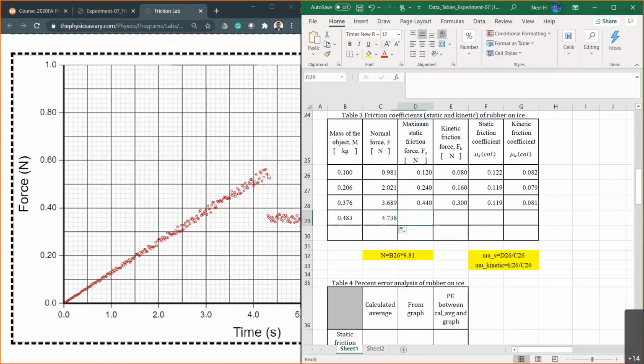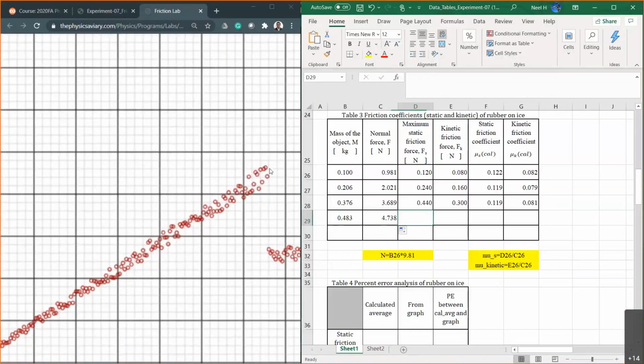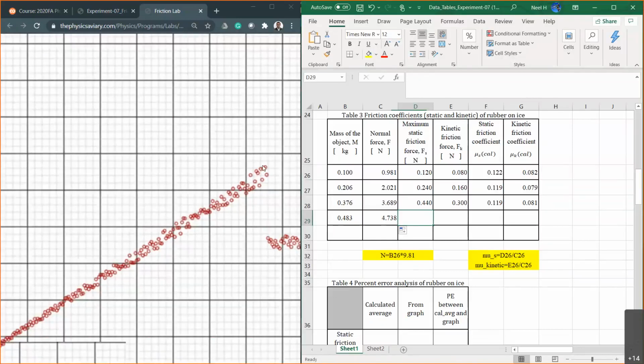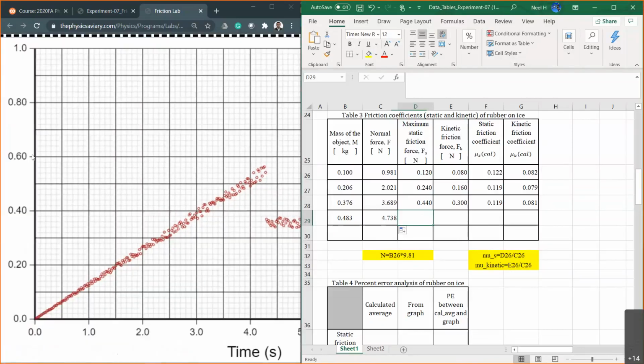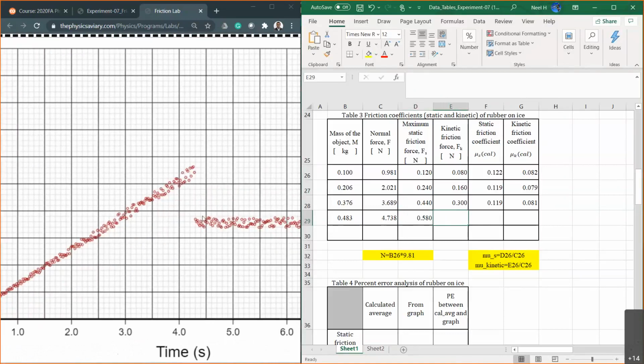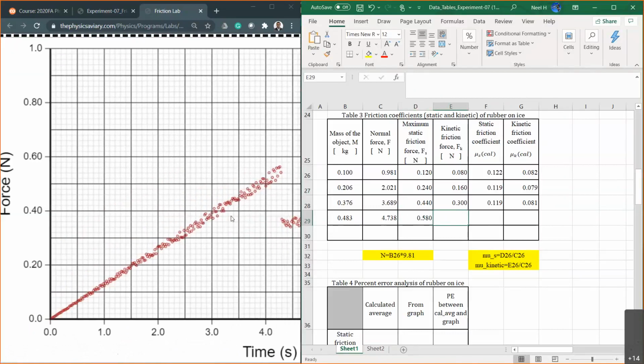Friction force is static. It goes all the way to two small squares below 0.6. So that should be then 0.58, right? 0.58. And the kinetic I can read to one square below 0.4.